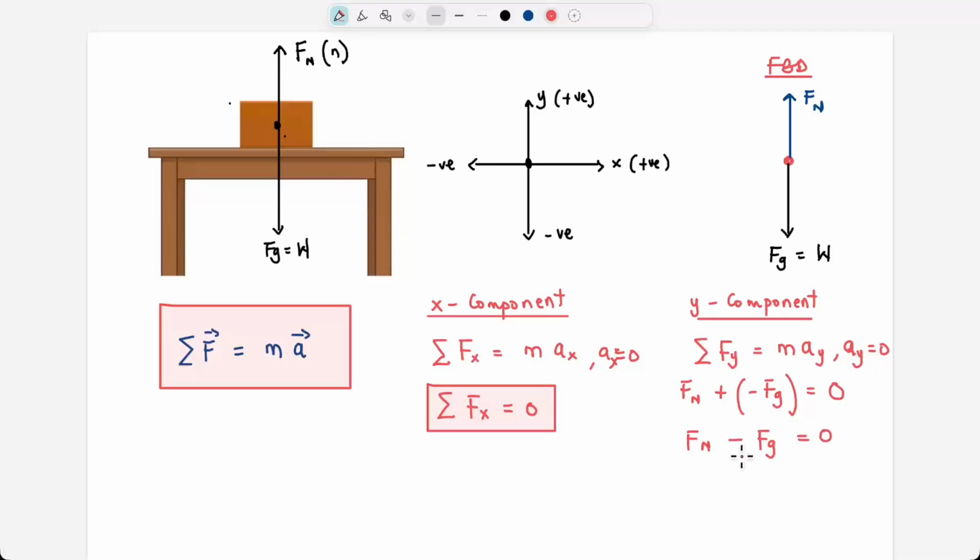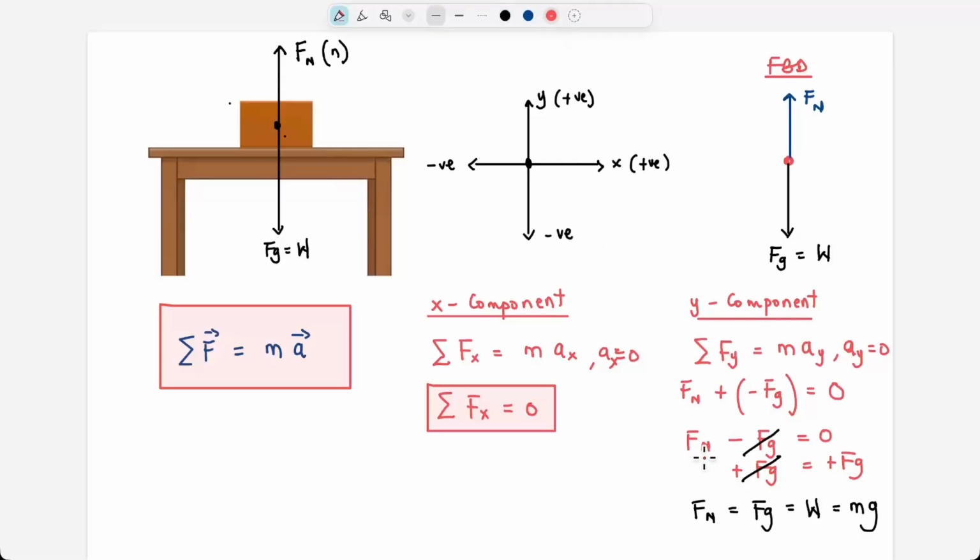And that is equal to 0. So clearly, if we add Fg to both sides, so plus Fg here is equal to plus Fg here. All right, so we did add Fg on both sides, so we can clearly see that minus Fg plus Fg is just 0, and then here we have 0 plus Fg, so that gives us Fg. All right, so now we are left with the normal force Fn is equal to the force of gravity. And that force of gravity is equal to the weight of the block, and that is equal to the mass of the block times acceleration due to gravity.